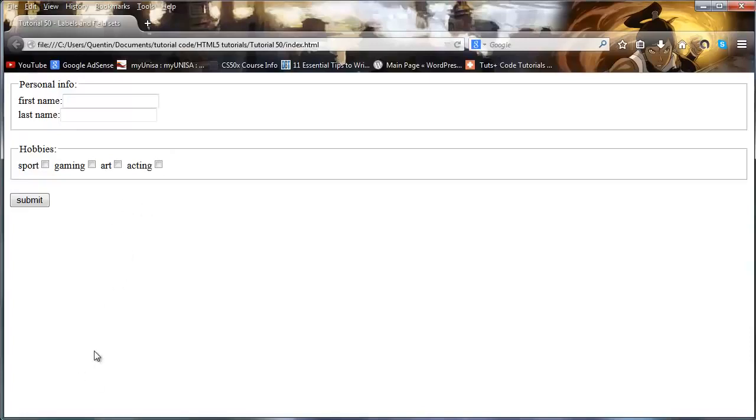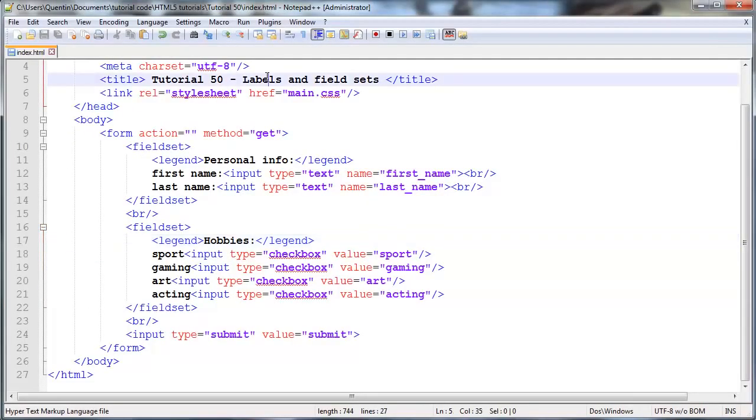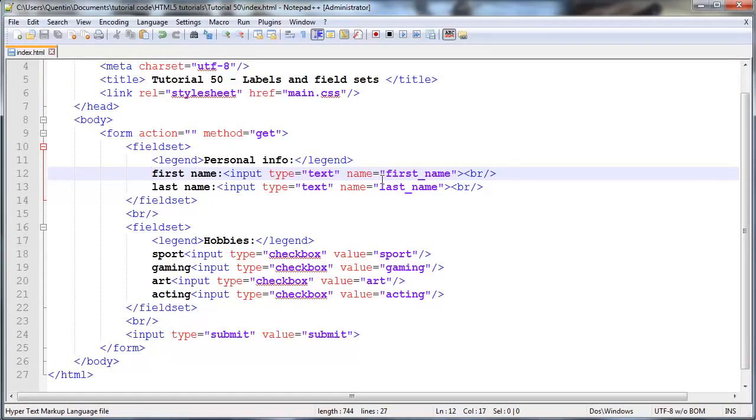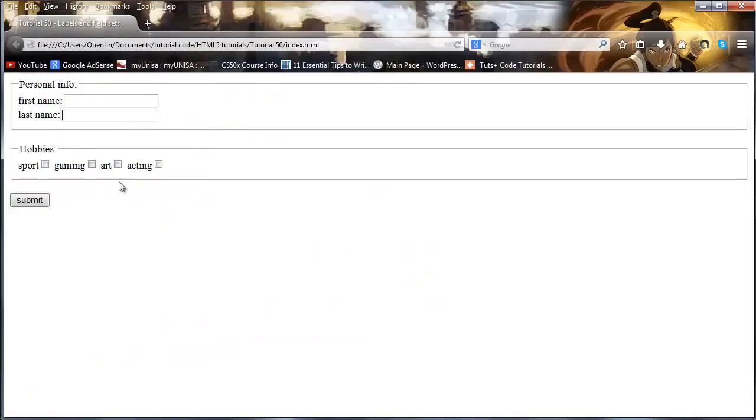Okay, so now we can go ahead and actually start talking about labels, which I have left for last. And as you can see right now, I am already using labels next to my elements over here, but I didn't include them in label tags. So you would have noticed over the past couple of videos that I just didn't put any tags around the words in front of my input elements. Okay, so it would probably be better if I surrounded them in a label tag, just like this, label and ending label. Okay, and a normal label tag just like that won't make any visual changes.